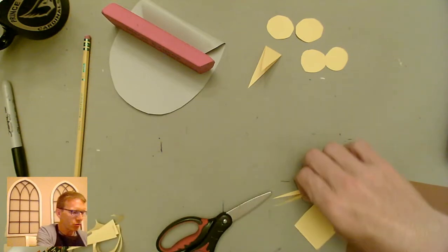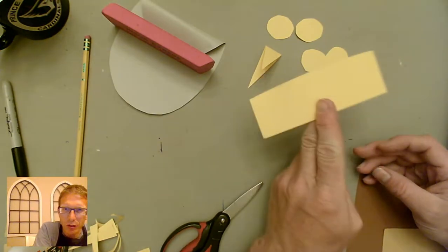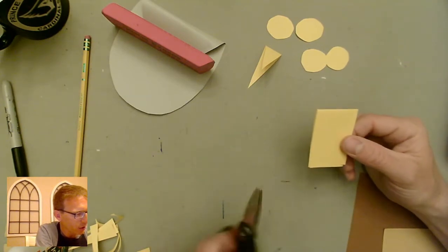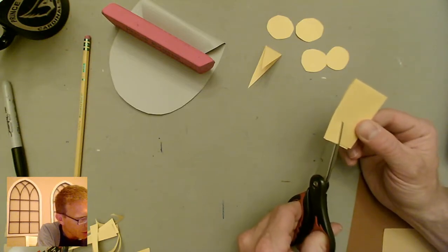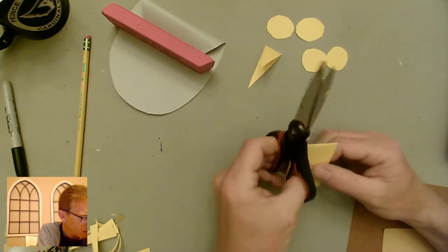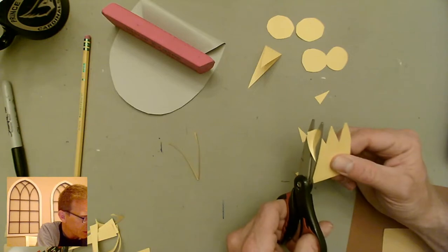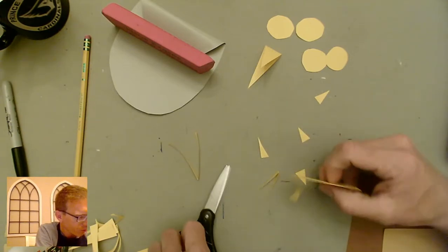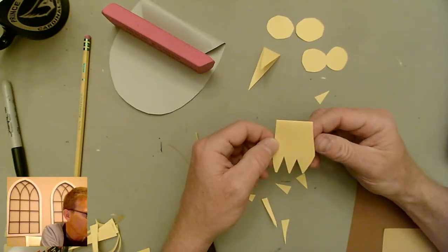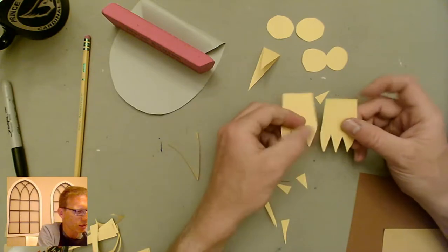And while that other piece is drying over there, we can make the feet of the owl. So I'll take another piece of paper and fold it in half, and then I'm going to make the feet by snipping little triangles out and making the talons of the owl. So we'll make it kind of like this. We'll make three sharp little toes there. There's not really a right or wrong way. And then, since I did those all the same, I'll cut those in half.